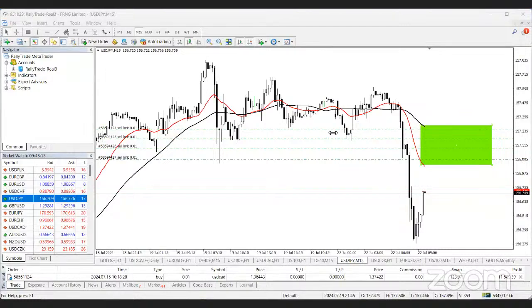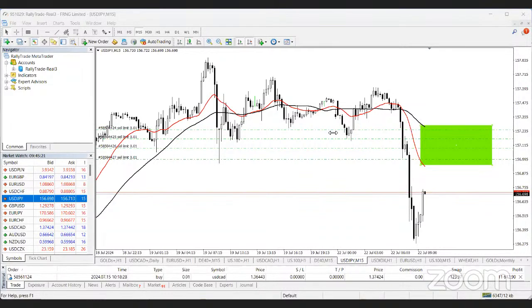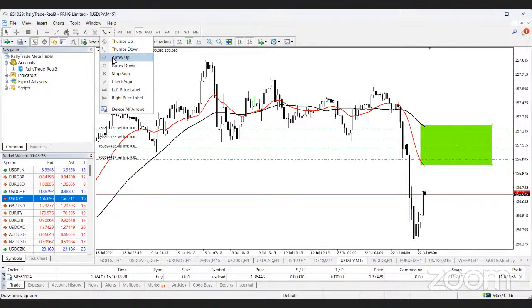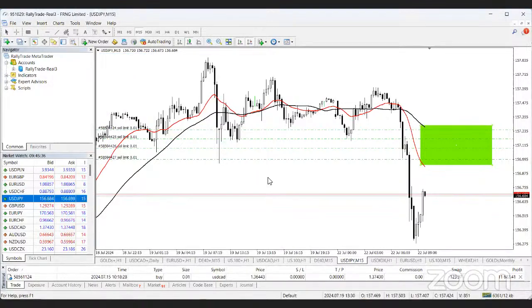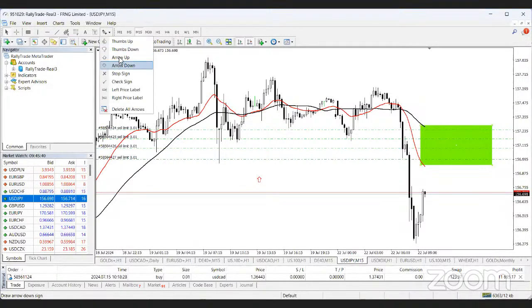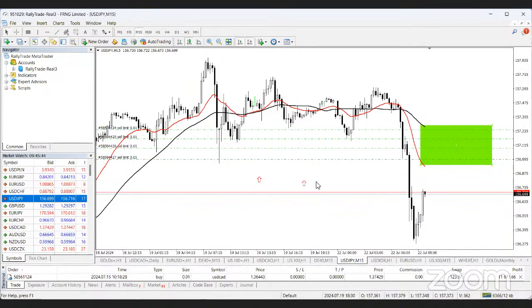Sorry to cut you, sir. How did you do your copy and paste for symbol? What do you mean copy and paste for symbol? Oh, okay, I think I understand that question. For example, if I draw this kind of symbol like an arrow, and I want to put another arrow, I don't have to come here and click on arrow again. You can see that it takes time to do that.